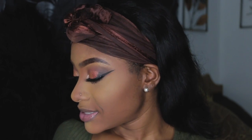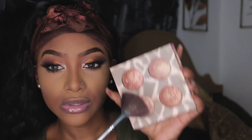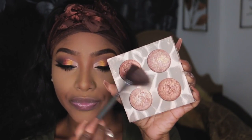Guys, didn't you realize I didn't even go in and contour today? And you know, I'm just going to leave it as is. I'm not going to even stress it. So for my glow, which is the next step, I want to go in with the BH Cosmetics Wild and Radiant Illuminating Palette. I'm gonna go ahead and use these two here.